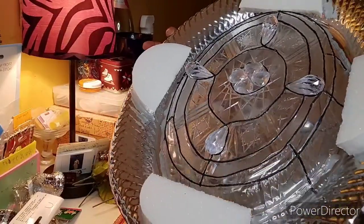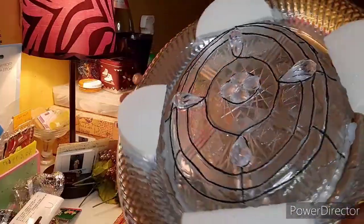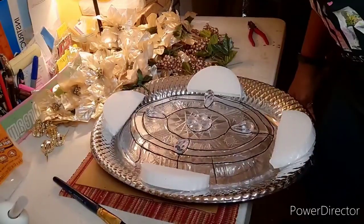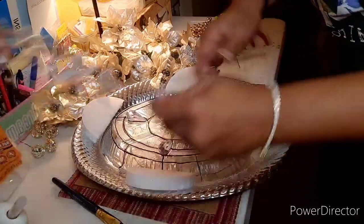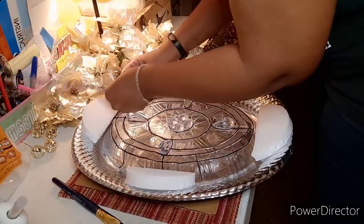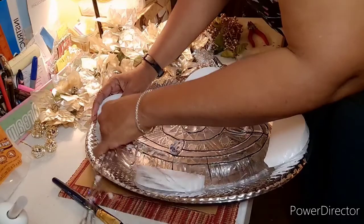Alright guys, this is what I've come up with so far, and I'm going to now put the flowers on. So let's start putting this thing together. I want to build around the branches. I'm going to put them on first, and I think I'm going to do it starting right here.